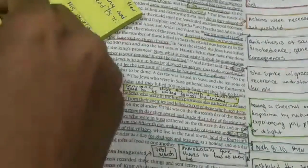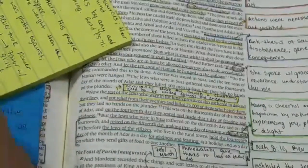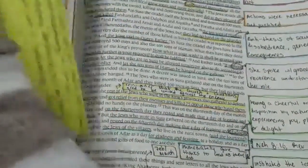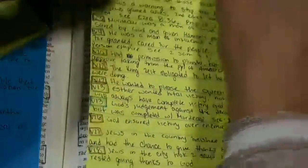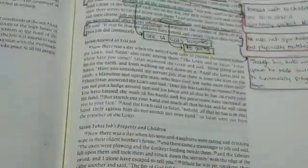So what I can do actually is stick this post-it note here, because I'm not going to need this post-it note anymore. So I'm just taking out the extra excess. I can stick this here, and then the definitions underneath. So these are the notes, and there are the definitions there. No more post-its are needed since we are done, basically, just about.